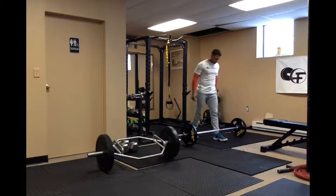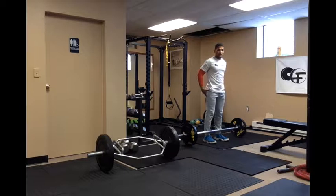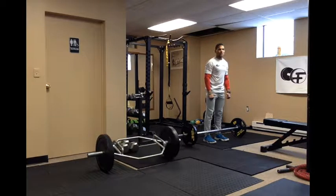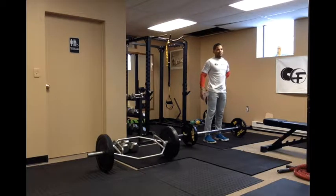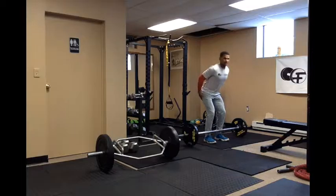For the conventional deadlift, walk up to the bar and make sure your feet are hip-width based on your body. Make sure the bar is touching your shins. If it's not touching and it's further away, when you come back up you're probably going to shoot your hips up first because the weight is too far in front, and you'll round your thoracic spine — the upper part of your back — which results in back pain. So always make sure your shins are touching the bar. From here, use the same wall tap cue: slide on your knees and back through your hamstrings.